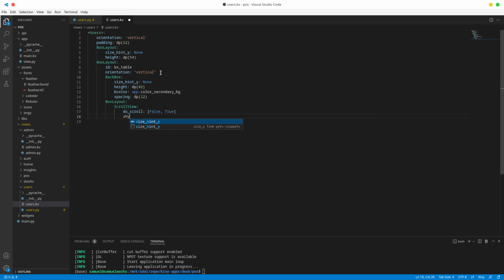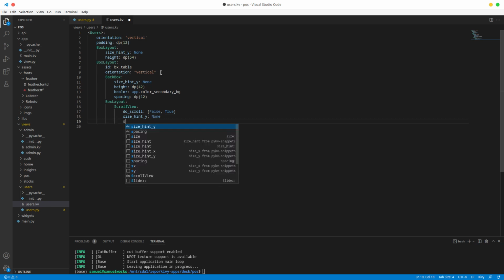We definitely need to give our scroll view a defined size so that it knows when it's time to scroll. Basically, when the size of our content becomes bigger than the size of our scroll view, the scroll view will start scrolling, but it needs to know what size it is. So we'll give it a height.